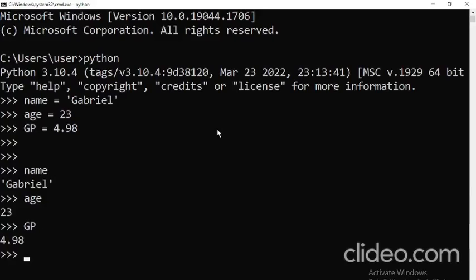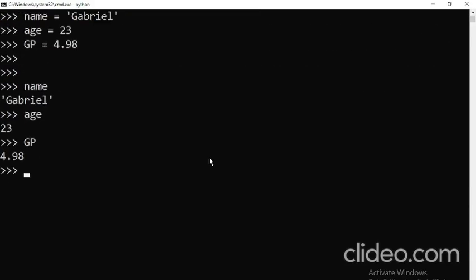The reason why this is getting printed here is because this interactive mode, by default, is kind of printing something just by calling the variable name. The value attached to it just gets printed on the console.